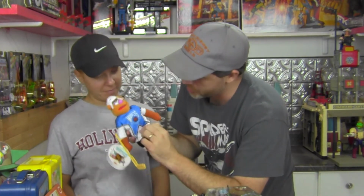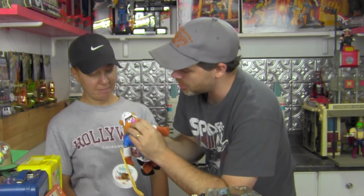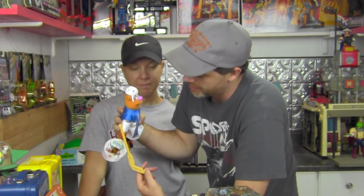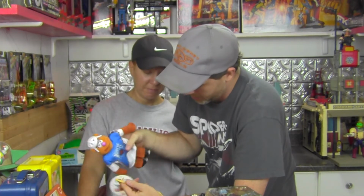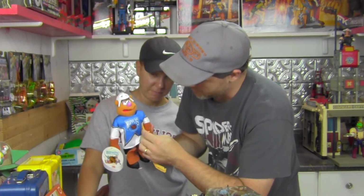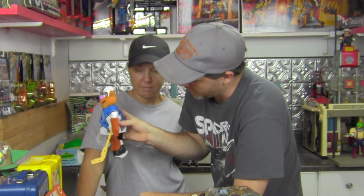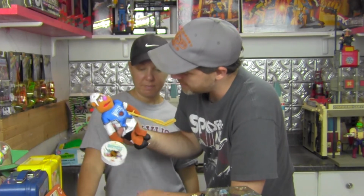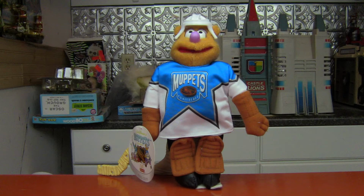But very, very cool little stuffed animals. Nice little Muppets collectibles for any fan out there. Usually you'll find them and they're missing their hockey sticks, because they all had hockey sticks. This one actually, his hockey stick goes over here. So you can see the actual Easton hockey stick. It was all taped up and banged up. But they all had hockey sticks, they all had helmets. So usually the helmets, which are only held on by sewn-in string, are gone. The hockey sticks are usually missing.